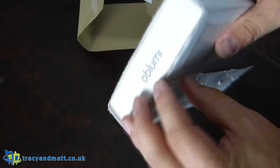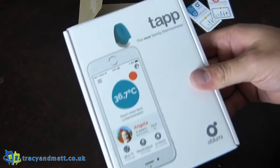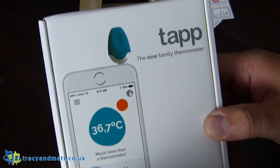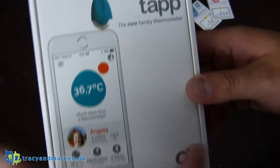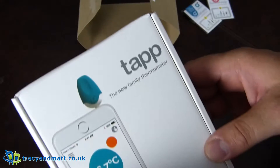I haven't actually opened this before, but perhaps they may have opened it to put in a little note about specifications and things like that for the device inside here. So this is the Tap — the family thermometer for your phone. You plug it into the 3.5mm headphone jack and you can take your child's temperature and record it. You can record medical dosages and things like that and keep a kind of family health app for a growing child. Very handy — nice use of technology.